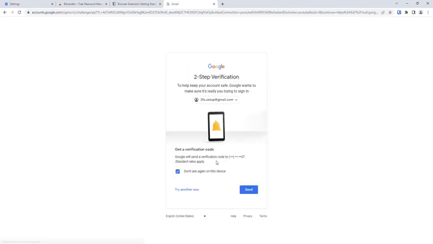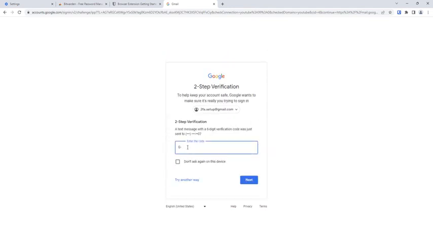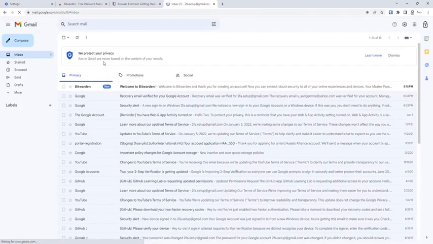Hit next. And then it's going to ask me, because there's 2FA already set up on this account, to send me a code. Okay, great. Send a code. And I'm waiting for the code to show up on my phone. It's already here. That's pretty quick, but it's still annoying that I have to go to a phone and type in the number. And I'll go ahead. This is my own personal computer, so I don't need to worry about that. And now I'm in, and look, there's some stuff.